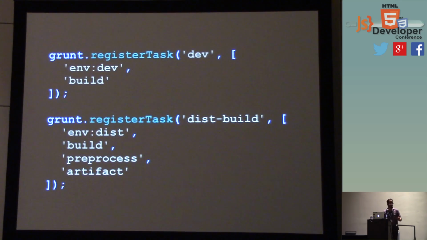So in these situations, using those two tasks to specify, I'm not sure how familiar everyone is with Grunt, but to specify subtasks of a task, use the colon. And in this case, you just have env:dev, build, and then the second one, if you needed to use preprocess, you have env:dist, build, preprocess. If you want to use variables, then you would of course have to preprocess the dev file.